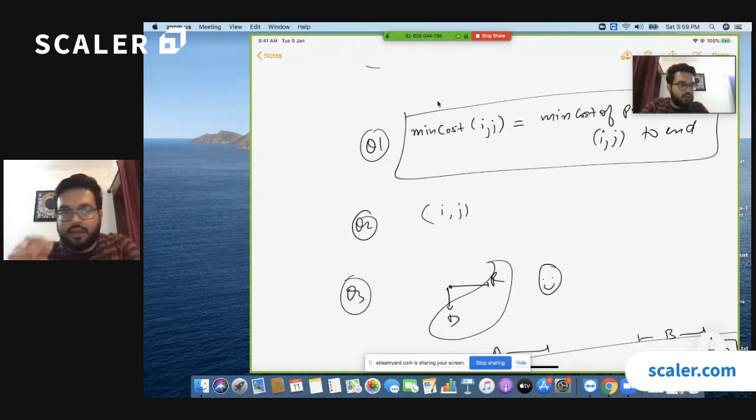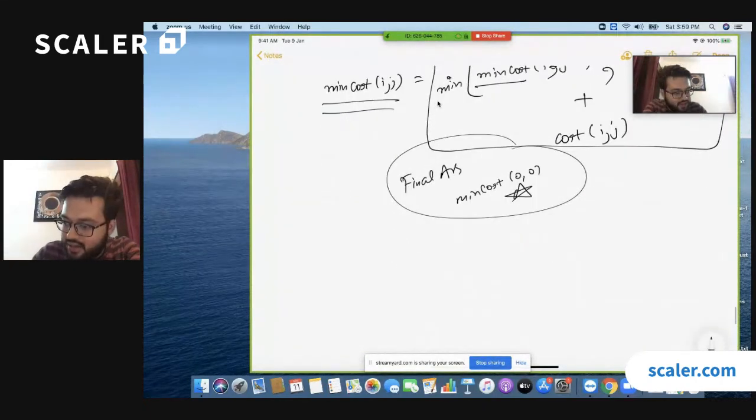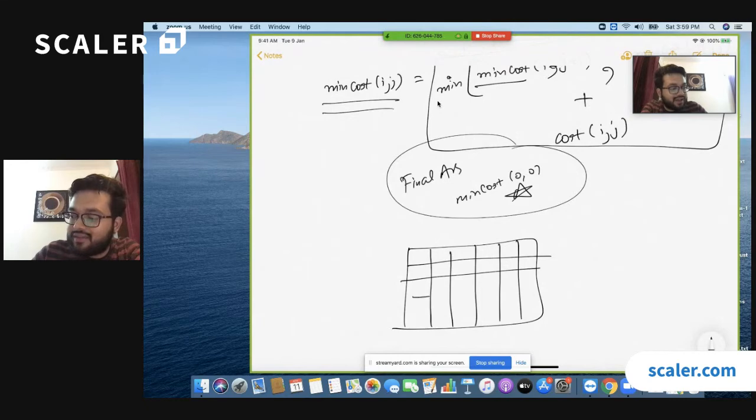Okay, cool. Now, Abhishek says, please explain the base cases for me. Okay, Abhishek. So look at the recurrence again and try to look at the states which you will not be able to explain using the recurrence. Okay, try to answer that. So let's say this is what my numbers look like.